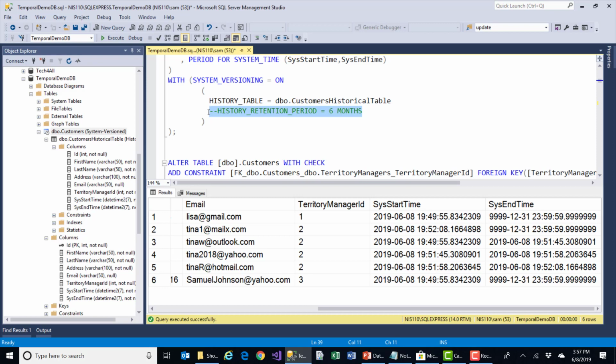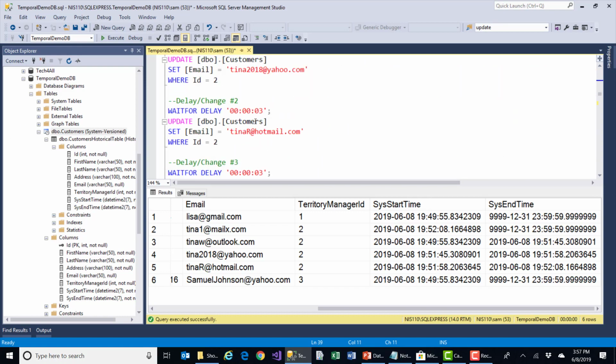Okay, so if we want to truncate the history table, is that possible without removing the versioning? You would have to turn versioning off momentarily, and we'll see that in an upcoming demo. Then you can truncate the table, and then you can turn versioning back on. Okay? So if you utilize this clause with a history retention, that automatically rolls records off, and so it'll maintain the history for you up until that point. If you want to go to infinity and beyond, you can just keep an eye on it.